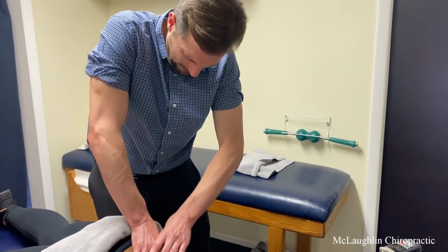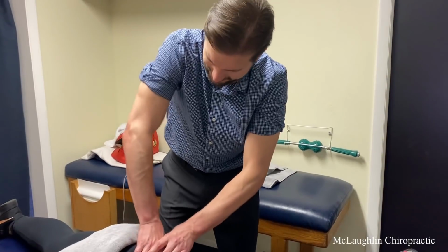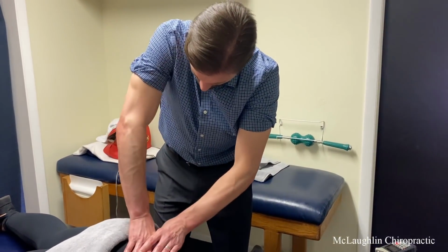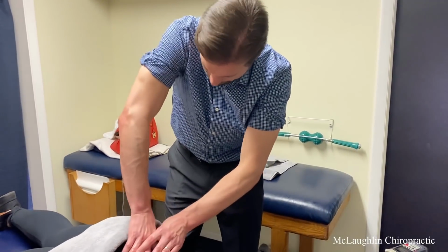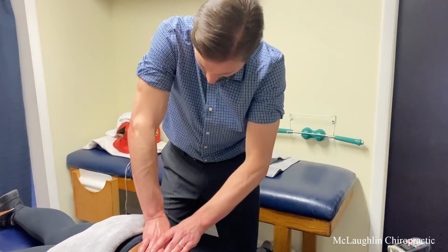Yeah, that feels sore. Okay, finally. Oh, there we go. This is probably the left hip. In order to feel that pain that you said was wrapping around to the front there, that comes from an overstressing. So this is going to be your opposite.